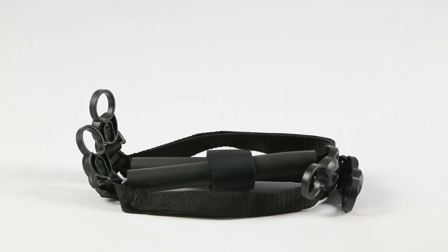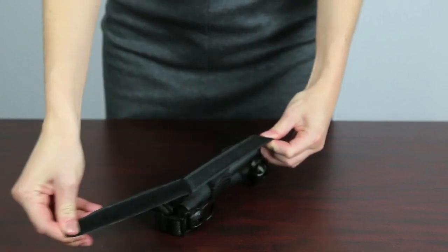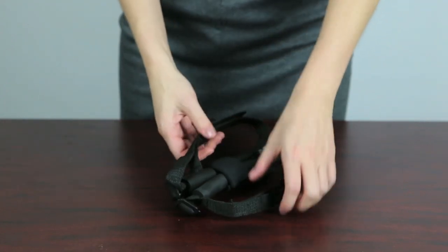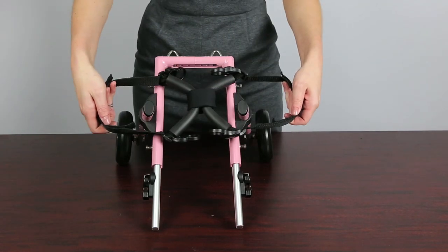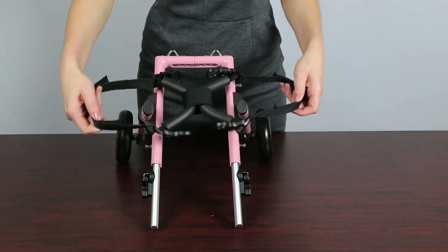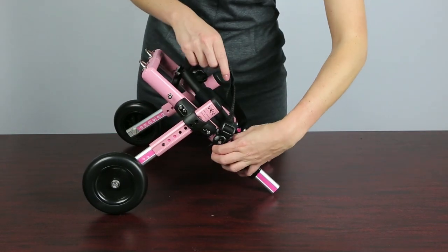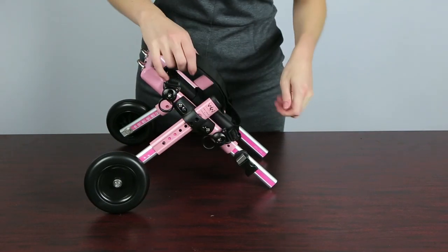Now you are ready to put the leg rings on the wheelchair. Your leg rings will come like this. Undo the Velcro strapping. Reattach the strapping so that it forms two side handles. Position the leg rings over the wheelchair so the tubing looks like two C's, not two V's. Put the leg rings on the wheelchair frame. Clip the leg rings onto the frame by making sure the clips go over, not under, the side of the wheelchair. Be sure you hear a snap each time you clip them in.